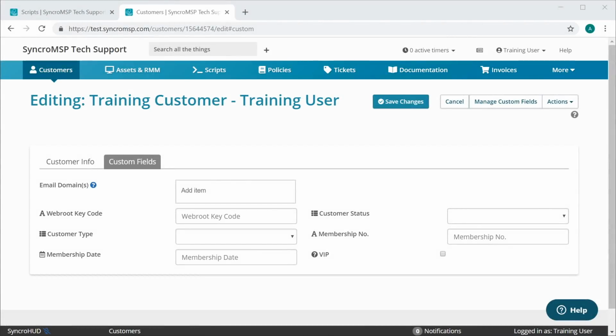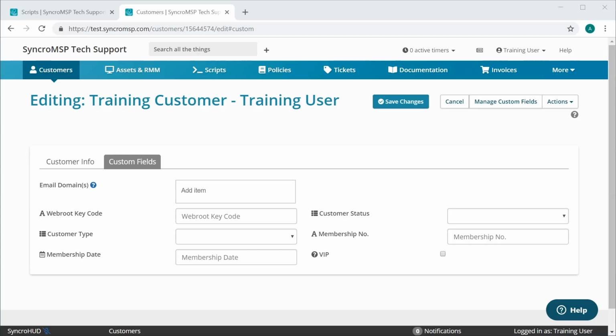So now we'll look at a real-world example MSPs have to deal with throughout the course of everyday business, and that's customers that pay late or stop paying altogether. It's always a pain because you have to carefully disable all of their scripting without deleting them all in case they do finally pay their bills in full. Wouldn't it be nice if there was a much easier way to handle this? Well, with Syncro, there is.